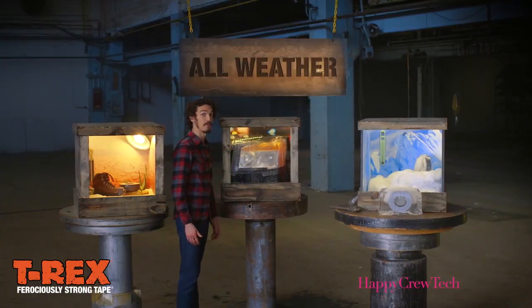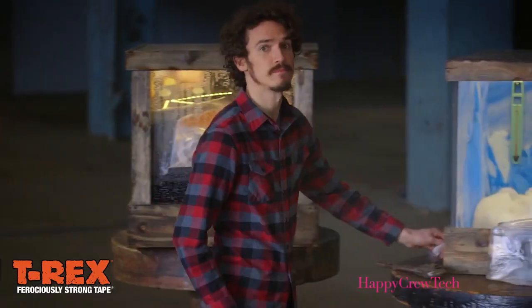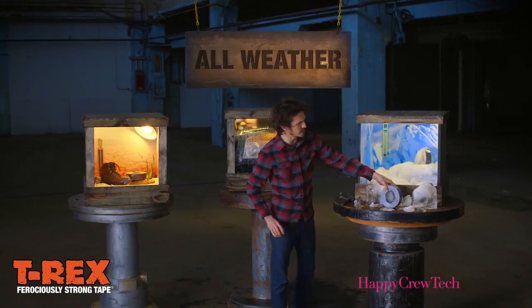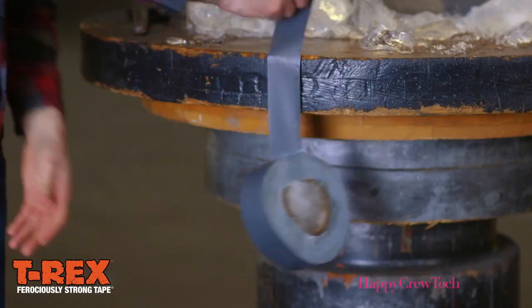Stuck in a drenching downpour? T-Rex tape holds tight when you need it to, even frozen in a block of ice. Ferociously strong T-Rex tape gets the job done in extreme cold and chilling temperatures.